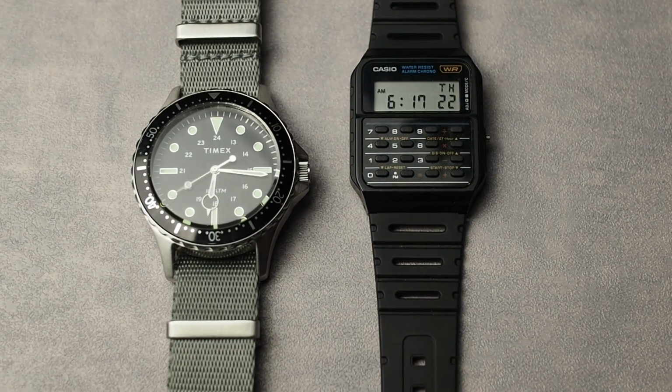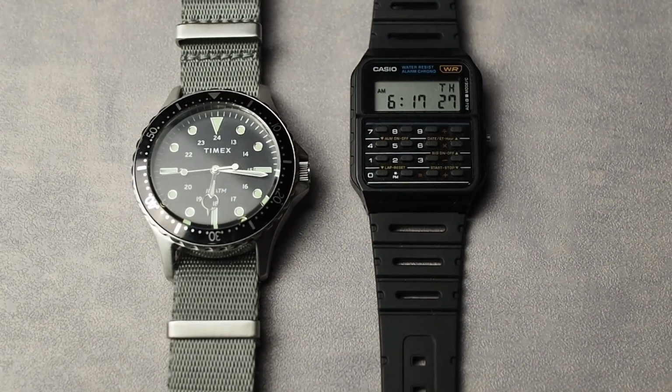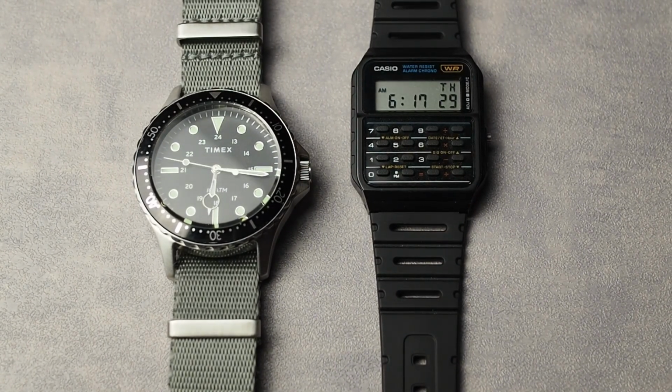Or, for example, Casio digital watches. Oh my god, I adore them. I have done a sort of a shady review on the Casio Databank, the calculator, but I actually do love it. I adore it. It's great. Casio is such a cool brand when they do digital watches. I love them, and you would never be able to have a watch be a calculator if you had to do that through a movement, you know what I mean? It would never happen.